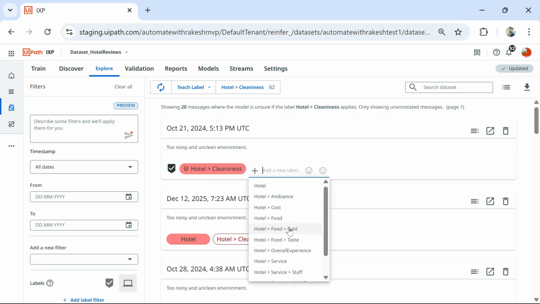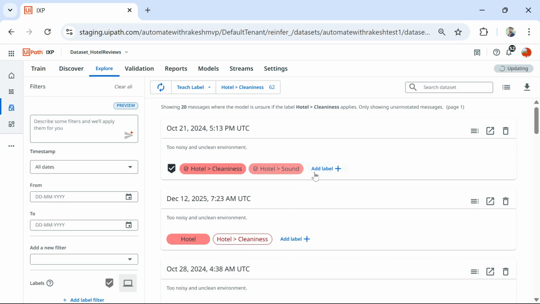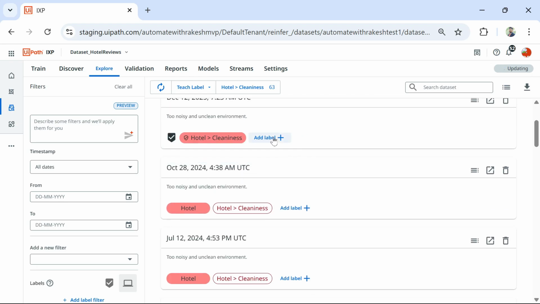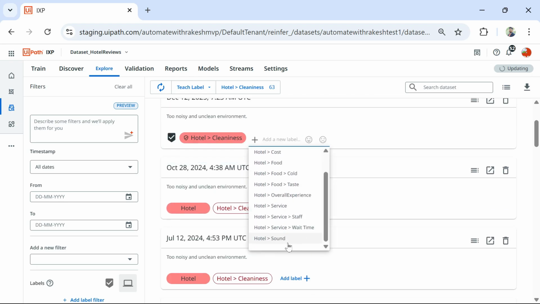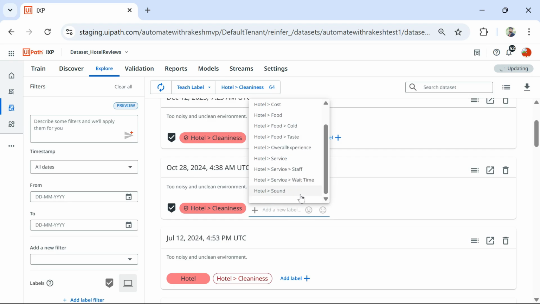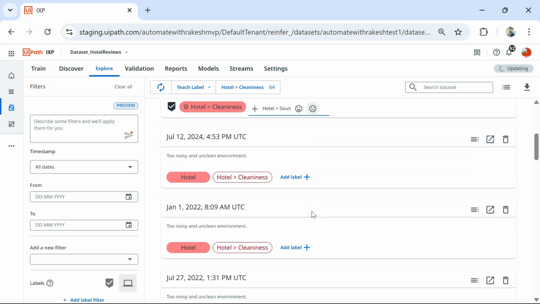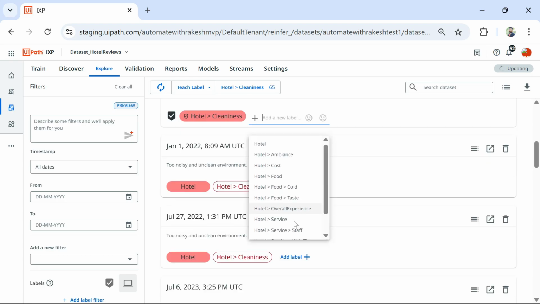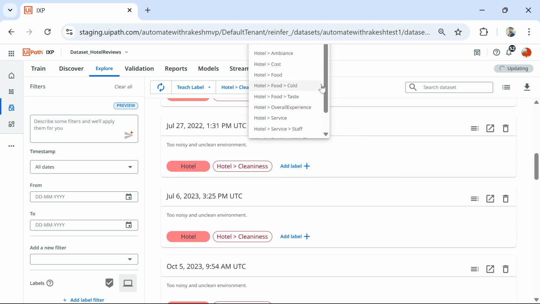I can add another one, noise, so sound, cleanliness, sound, noisy and unclean environment. So based on the recommendation, all you have to do is act on the labels. As much as you want, you can do it. So let me do it at least for this one.